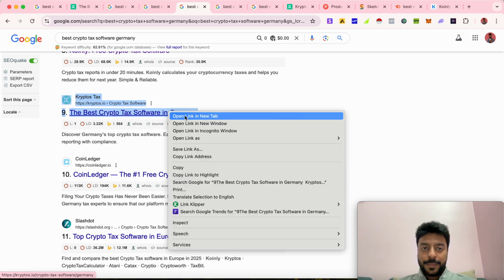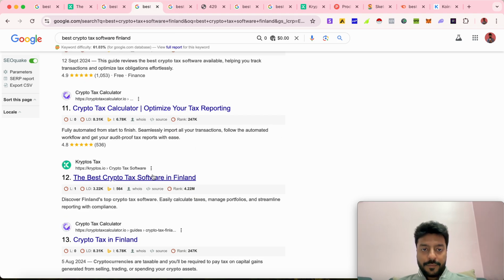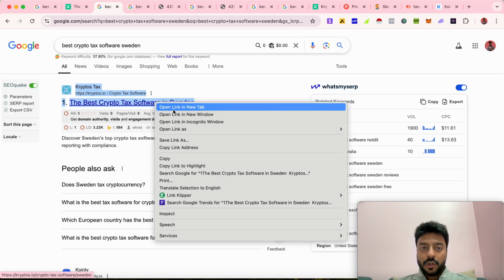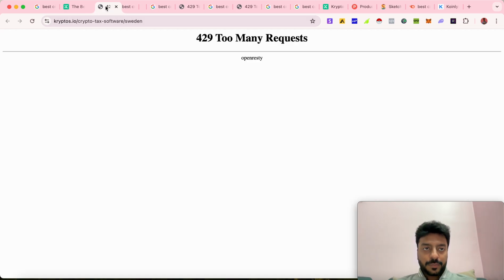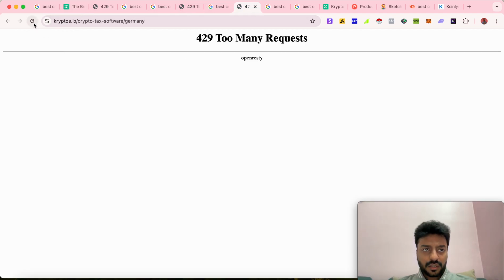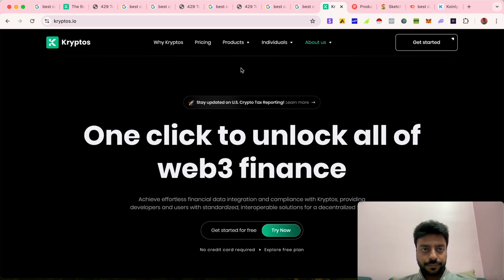Now, if I open all the pages for which we have secured our ranking, you will see one common thing on all those pages. So let me just bring them together. Okay, I don't know why I'm not able to open this page. This shouldn't be the case. I think it's a website error maybe.